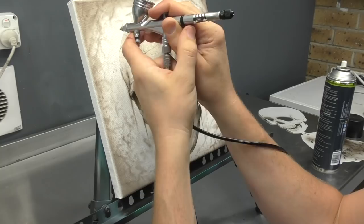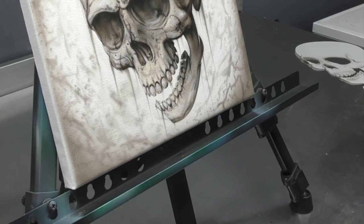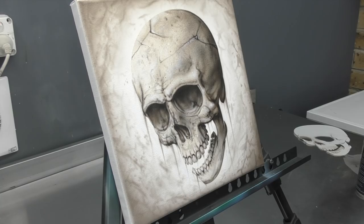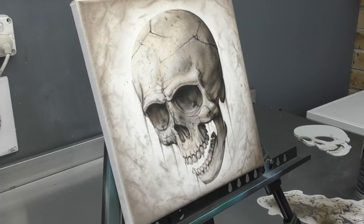And you'll notice I'm also using a bit of freehand airbrushing, so not just the template. So just really mixing it up and dusting over it again just to get those edges darker. And now to add even more depth, I'm going to use that transparent black. So I'm using all the same colors as before, nothing's changed.